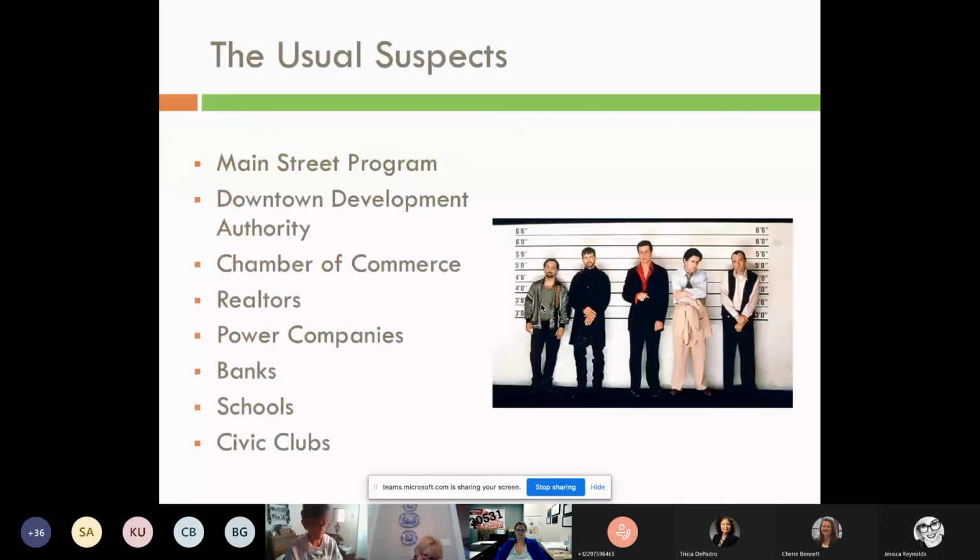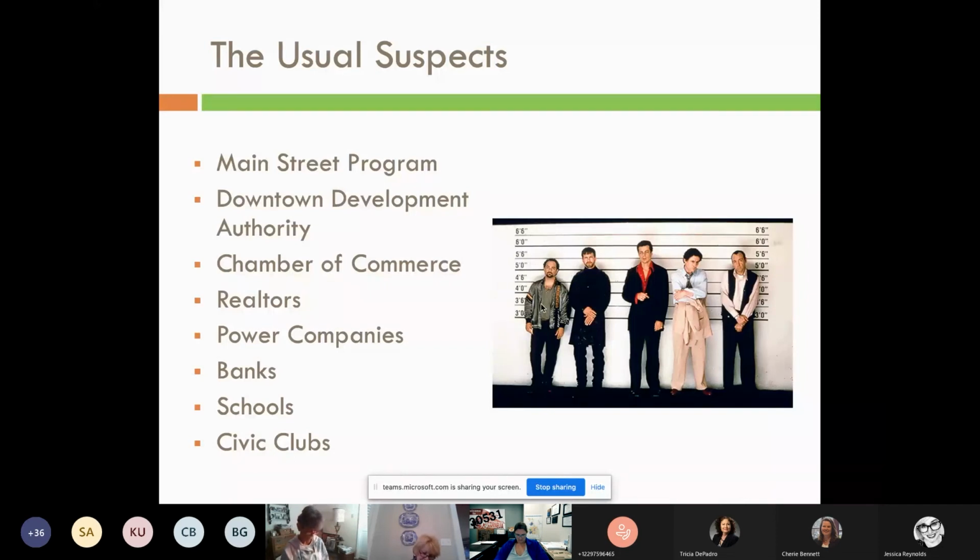So make sure that if you have a Main Street program, people from your Main Street team are on the ticket. If you don't have a Main Street program, but you have a Downtown Development Authority, I would hope that they have some representation as well. People from your chamber, Chamber of Commerce is a huge asset, a huge resource. Again, realtors also.